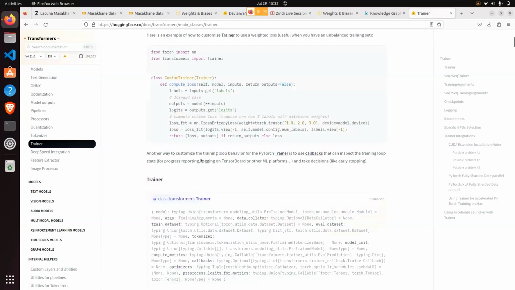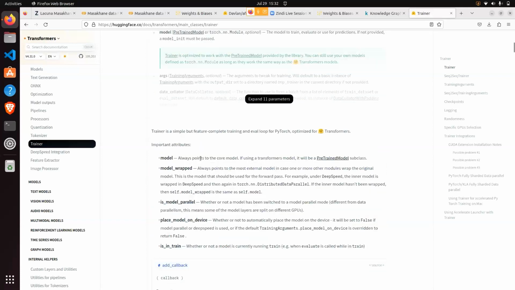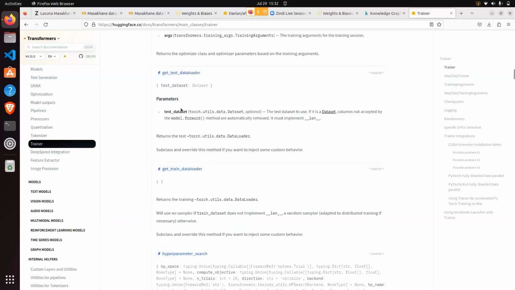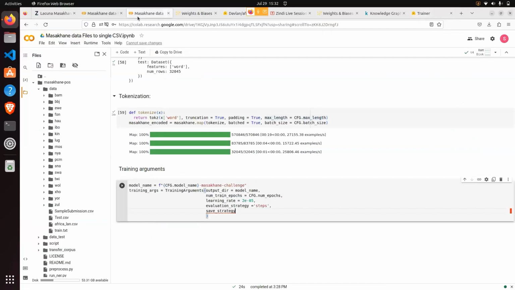So you can just check it out and see all the available parameters you have for you to change. So save strategy, we want it to be steps.